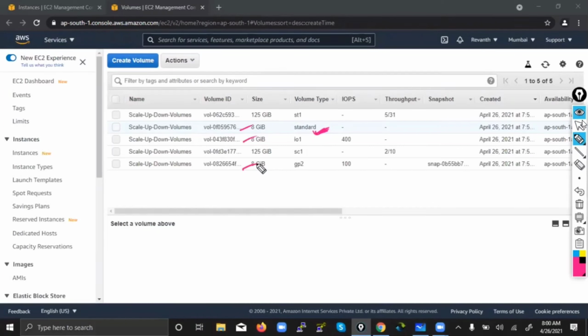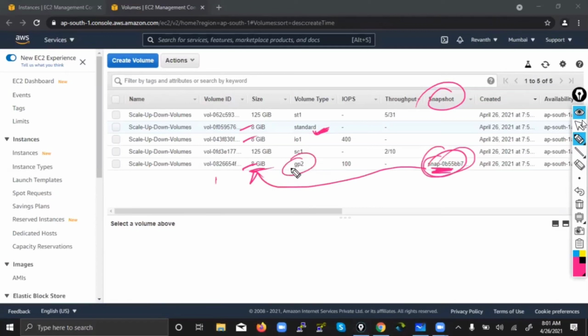Observe carefully all the options and see which is the only one having something extra. That is the last one, which is the snapshot. So this is the trick here. Whenever anyone asks you, no matter 10 or 20 GB, it doesn't matter: only the root drive will have the snapshot. That's why I intentionally gave three 8 GB volumes. I know you would remember the number, so to confuse you, I kept three 8 GBs.